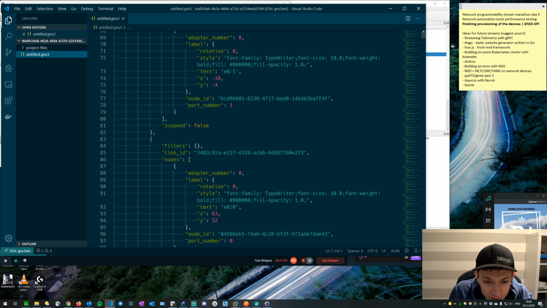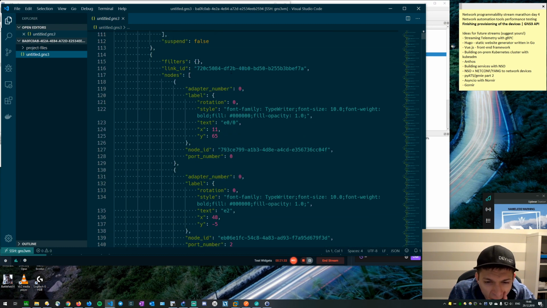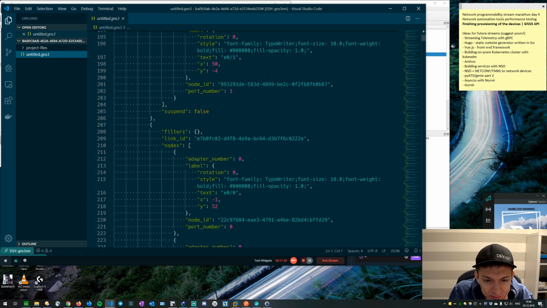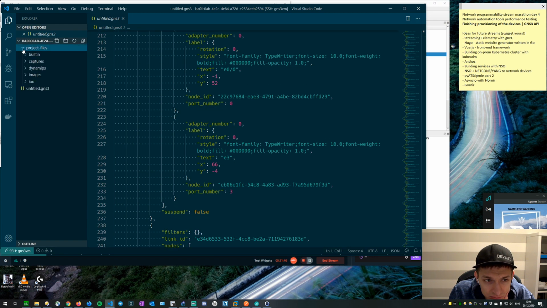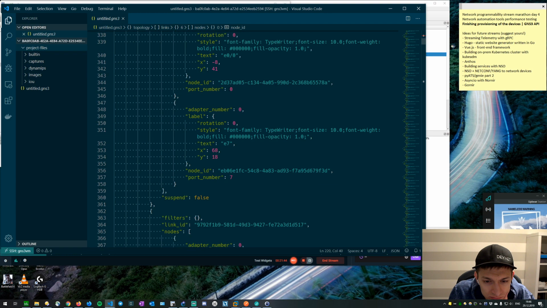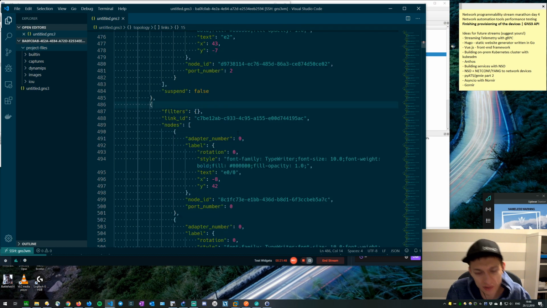Pretty much everything you need. So this could be a better way. You still need to put startup configs.